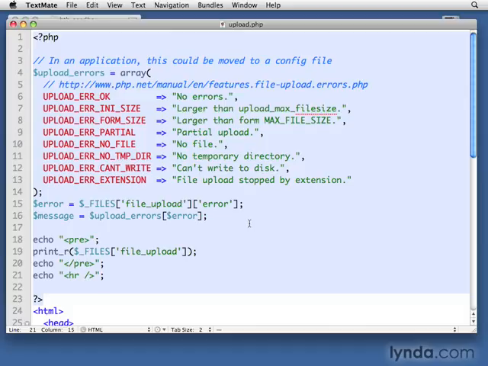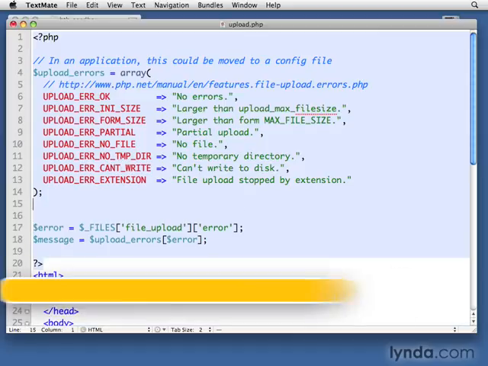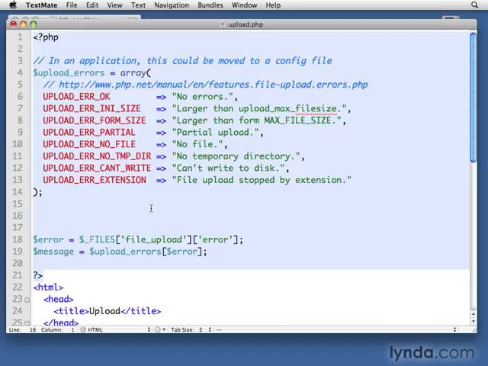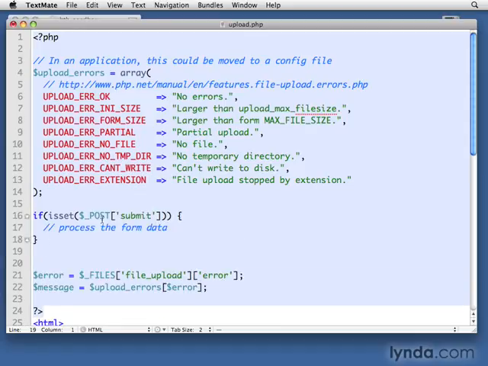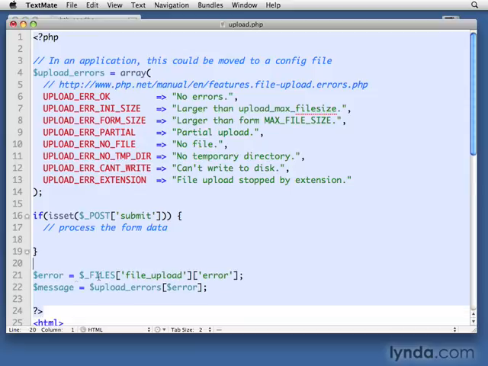So I'm back in upload.php, and I'm just going to take out the pre-tags where we were inspecting those values. We don't need to inspect those anymore. And I'm just going to put in some basic skeleton for our form processing. We've seen this kind of thing before, where when we're doing a single page submission and a form submits to itself, we're going to check and see, was the post variable submitted? If it was, then we'll want to process the form data. In this case, move the file over. And we'll be using this error, but not just yet.